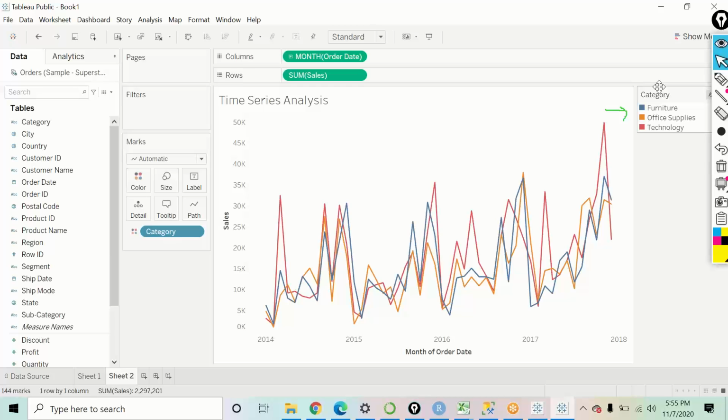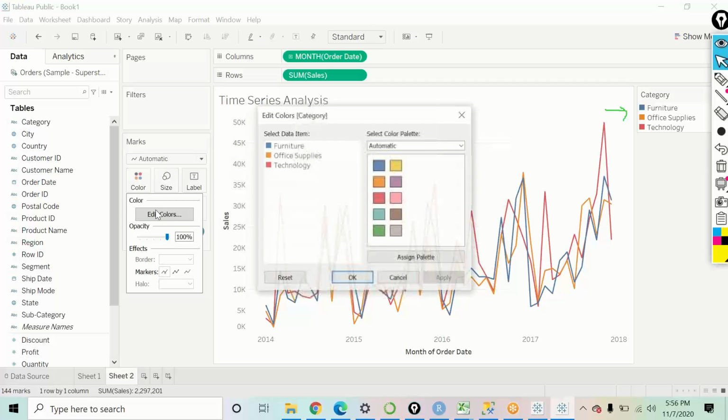Yes, Gaurav. You can give the color as per your requirement as well. Now, how do we do that? If you recollect from the past, how we were changing the color of the line, we were clicking on the color and changing the colors. And now because you have already dragged the field of category onto the color, Tableau will automatically understand that if you click on color, it will give you edit colors. So you click on edit colors.